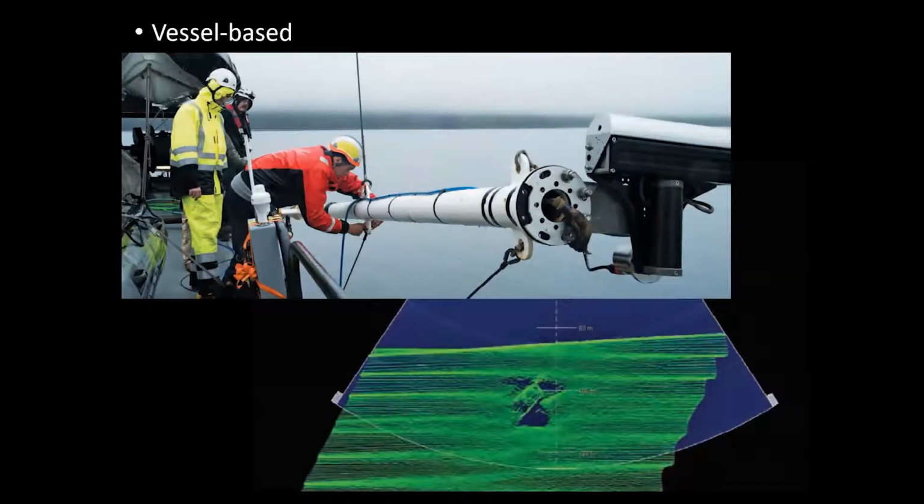So what you see here is we have a sensor on a pole, and that's the transducer head there on the end. We have one of our main engineers, Andy, leaning over to unhook the pole, and he's going to lower it right into the water. So this is a pole-based system hanging below the ship into the water. And below it, you see a green colored return, and there's something sticking up in the middle of it. So this is multi-beam data. We get the depth below the sensor. And this was an object they went over, and it stuck up tens of meters.